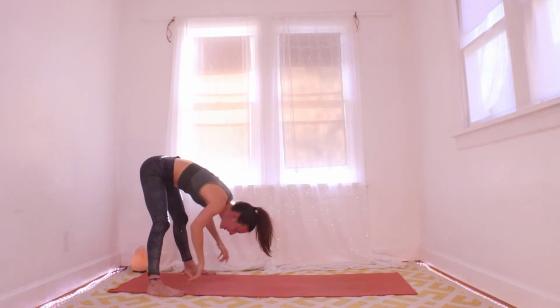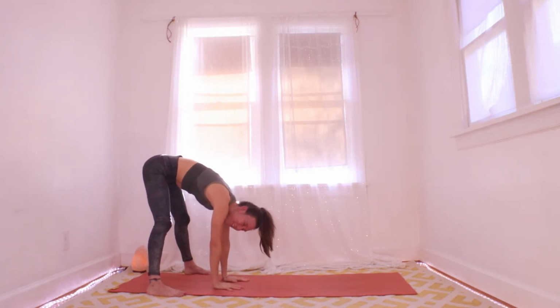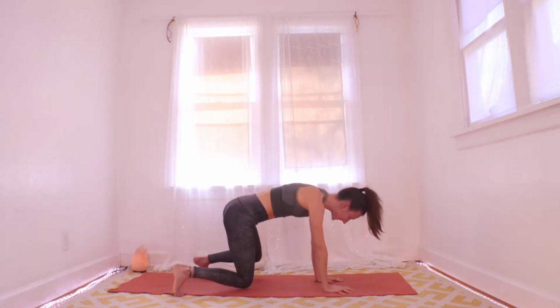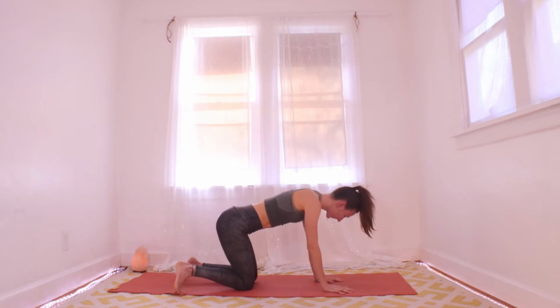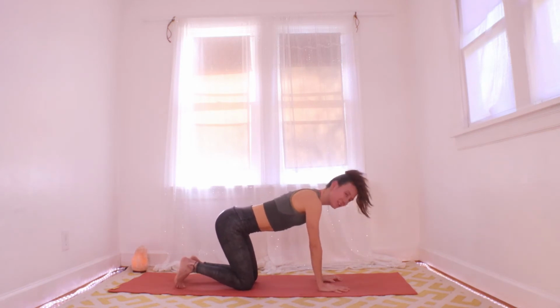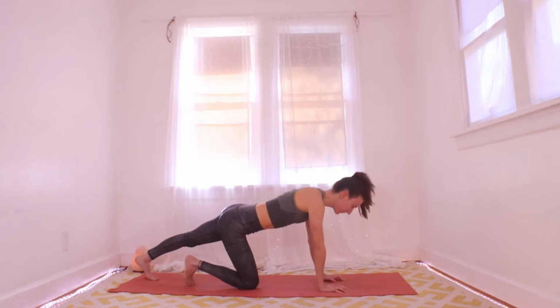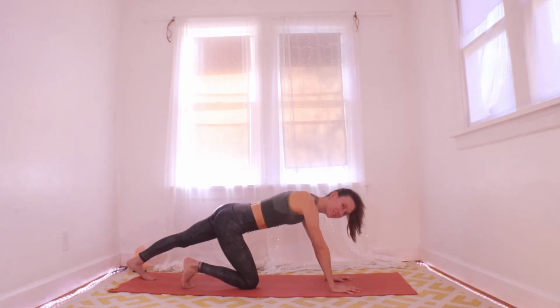Release your hands here all the way to the floor. And we'll walk them forward. We'll meet you back in hands and knees. So friends, from here, left leg out behind. Tuck toes, put them on the floor. And let's push back through the left heel. Nice little calf stretch.